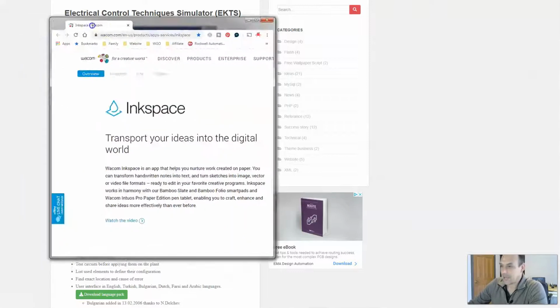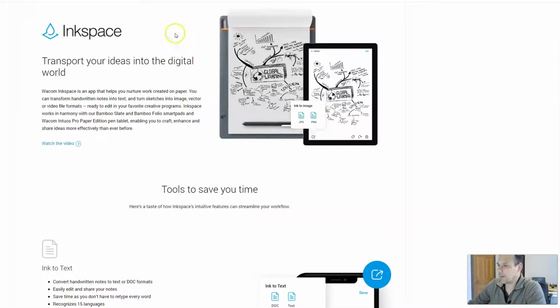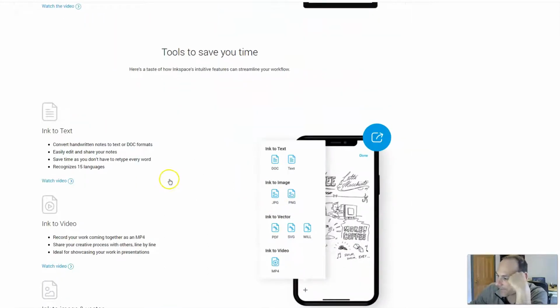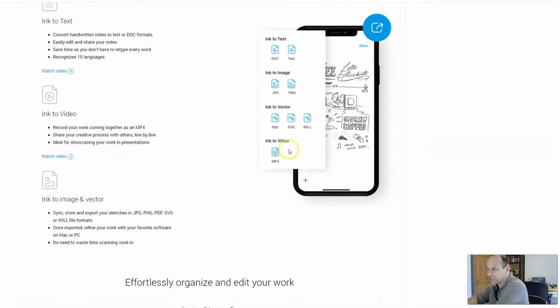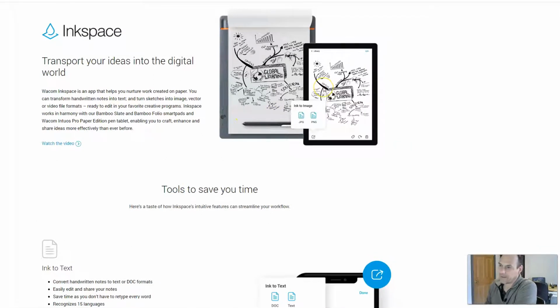All right, so next up we have a software program called Inkscape. Now, this one's more of a personal preference than something you're going to run into necessarily. But as a personal preference, you can take a stylus and draw on a piece of paper and then get that digital. You draw it, and instead of scanning or anything of that nature, you can create documents, text. You can take your handwriting and turn it into text. You can turn it into video, PDF, you name it, PNG. This is a great little software package, and there's some hardware.